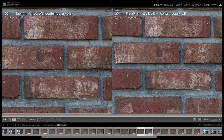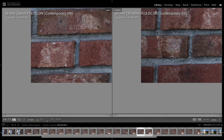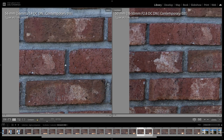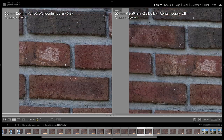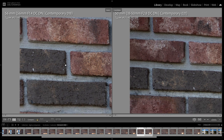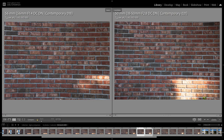So we are now at 4.0, and right there in the center, both look fantastic. Let's go down to another corner and have a look. All right, so both are looking good. I would still give the edge to the 56 millimeter. That could simply be because of the extra 6 millimeters of focal length, but I think it looks fantastic.